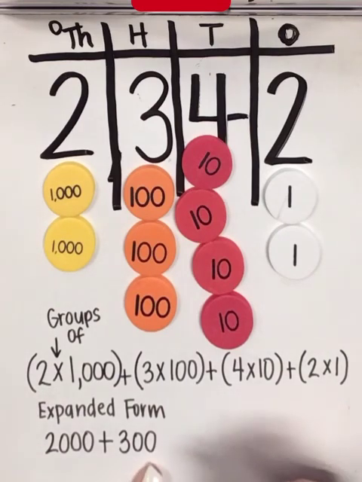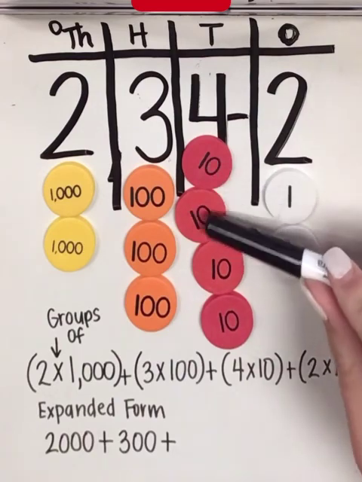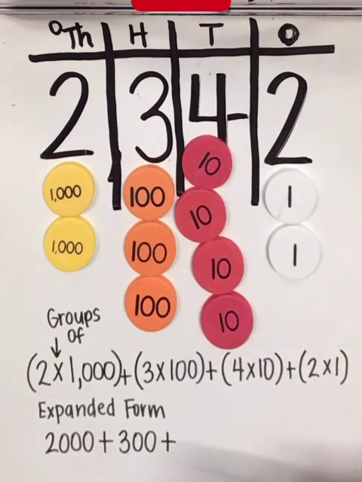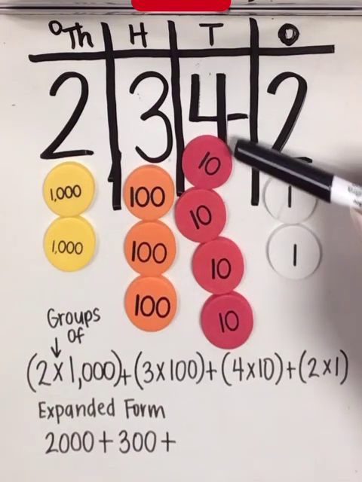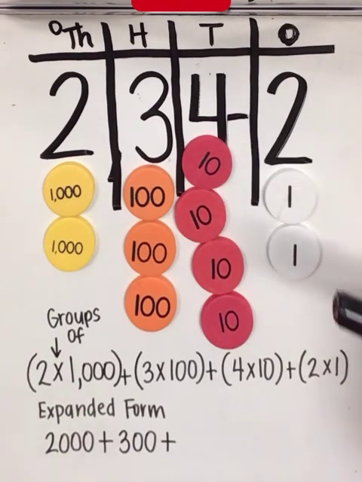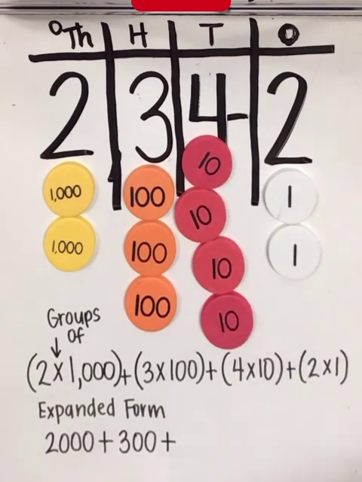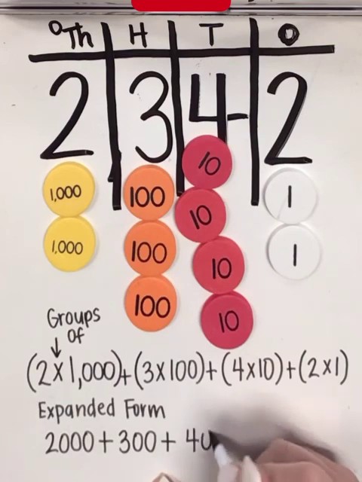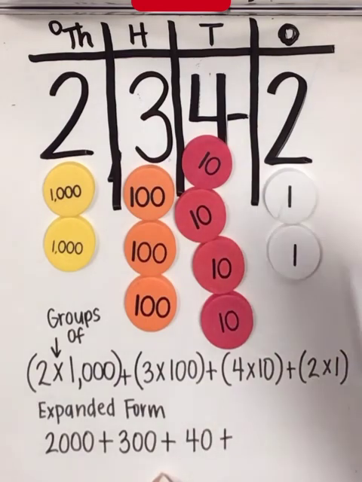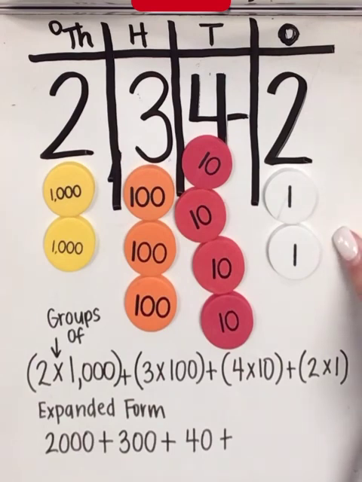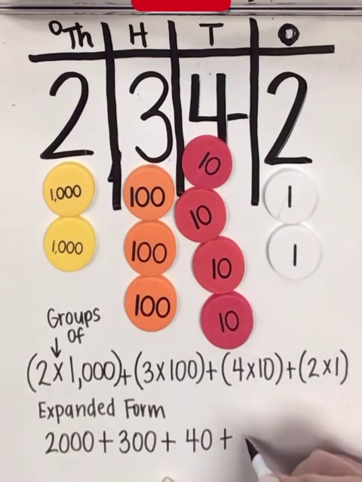So now we're going to go to our tens place. Have to add my plus sign. Okay, you have a 4 in the tens place because we have 4 equal groups of 10. But I want to know the full value. What does this number actually represent? What does 4 tens represent? Well, let's count them. 10, 20, 30, 40. It represents 40. Add my plus sign to go to my next number. All right, let's look at this. What is our value here? Our total value would be 2.